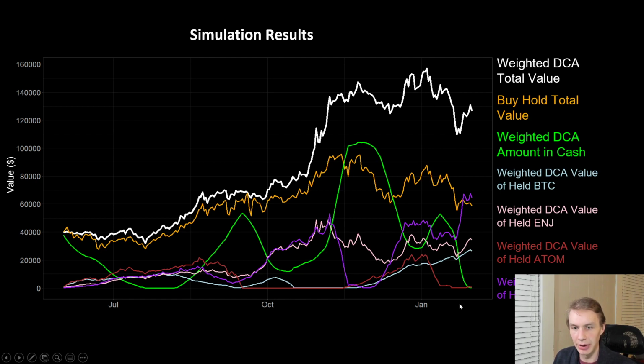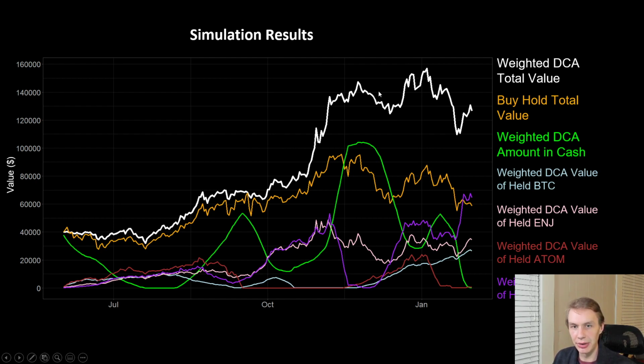It's kind of cooling off from that now, but had a really nice pump up back several weeks ago, and so that's probably feeding into this here, that as Atom had that pump, UDPI updated, getting to higher risk zones, and then profits were taken off of it, and then ultimately now reinvested. And so that is one of the usefulnesses of this, is just that because you're trading in and out of different assets, you can take profits off the ones that are unlikely to keep going up, invest that in the ones that are lower risk, that have more upside potential, and then capture that upside potential when it happens.